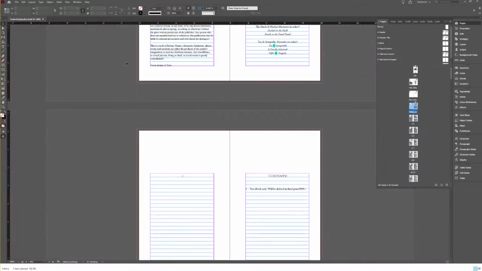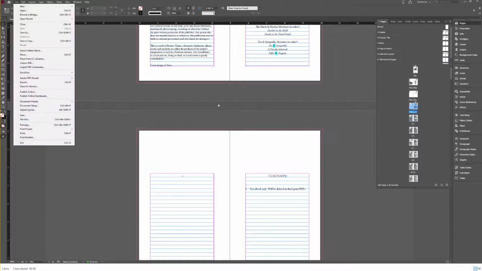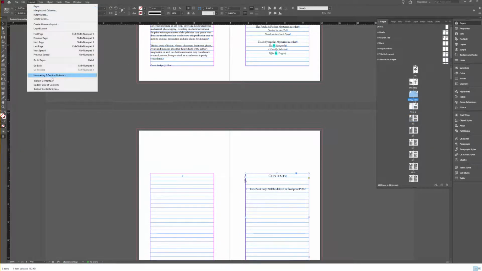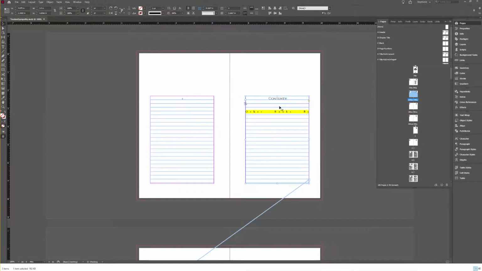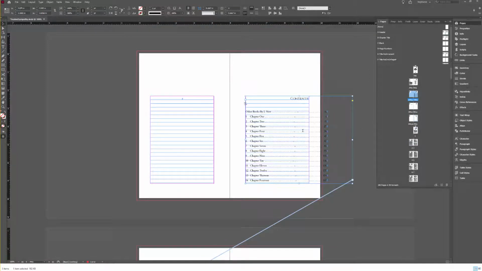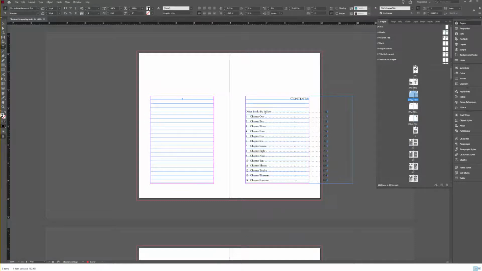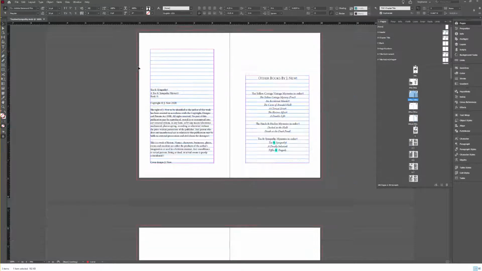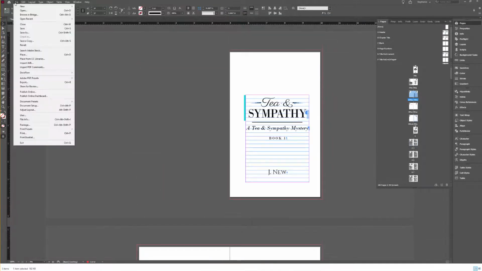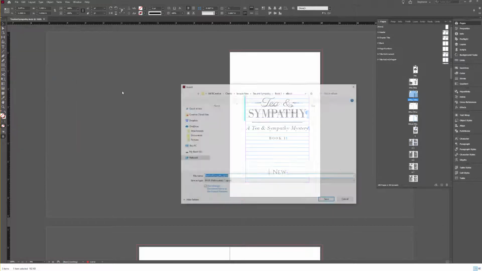All right, so now I'm going to go ahead and generate the table of contents. All right, and this is going to be normal. And we'll fix this later. I'm not too concerned about it right now. I'm just going to show you what a quick export does. So we're going to export.